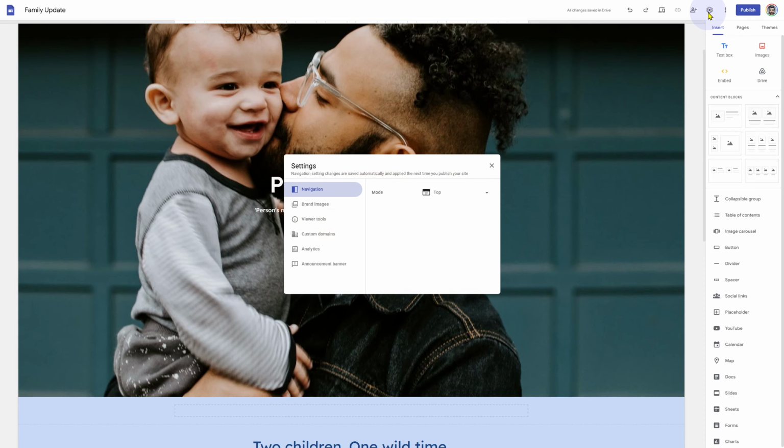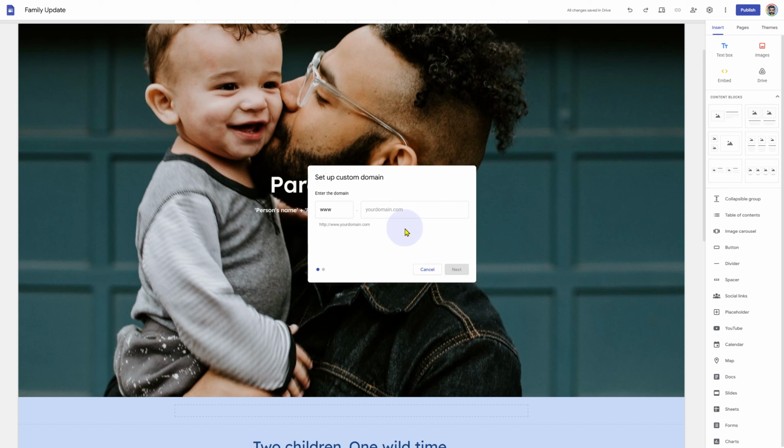Okay, head over to settings. Here we have custom domains, and simply click on add custom domain, add it in here. Once you have done that, it is going to be checking whether it is valid or not. So let me just add something which is valid, for example cats.com. Now we need to verify its ownership first.